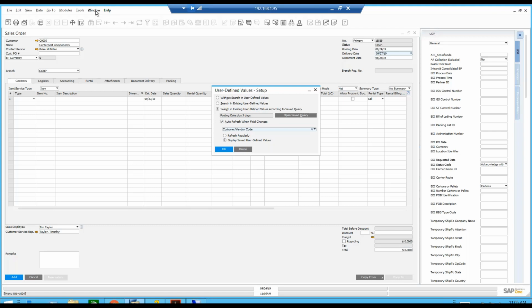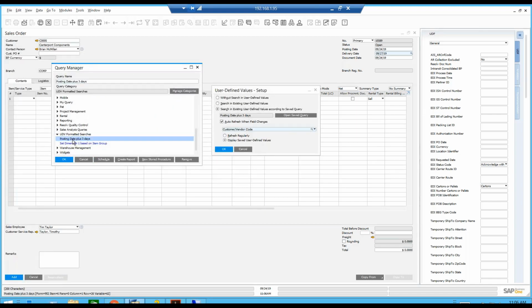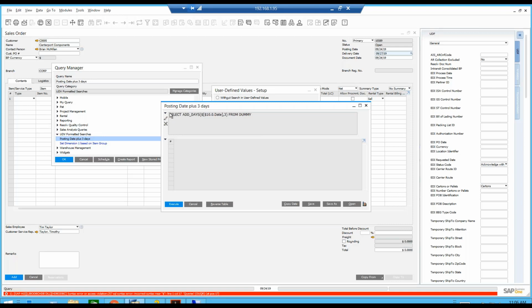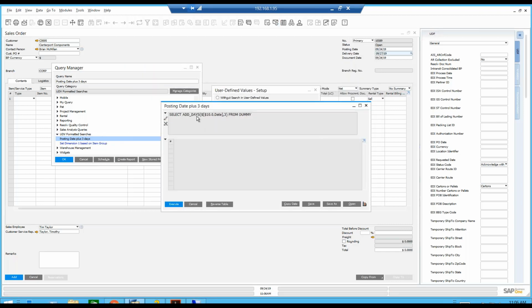Okay. Now, if I go into my query manager, you'll see here that I've created a user-defined values or formatted searches category here, and you can see that the query that I've chosen is plus 3 days. If I execute on this, this is one of the things that I referenced in the documentation. In that documentation, I specified that it is going to be able to pull from the screen. Sorry for the pop-up. Within the screen here, the reason is this sales order hasn't been added yet, so I can't go query ORDR to get this document date. So I am saying that I want to add a number of days, and the number of days that I want to add is 3, and I am pulling it from the screen.